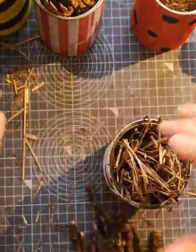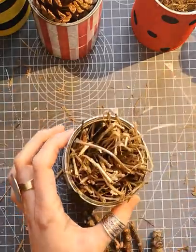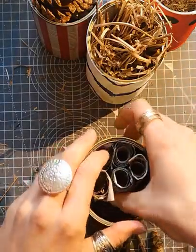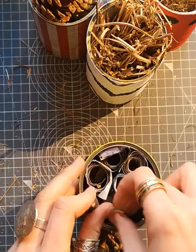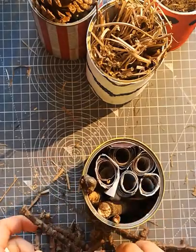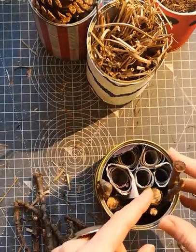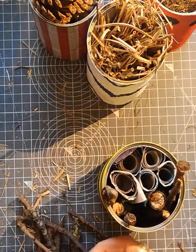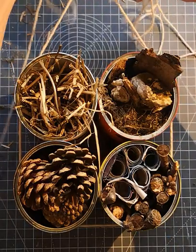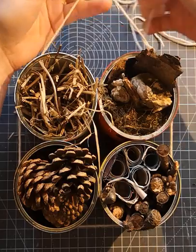Now you can do as much or as little hay as you want, but if you can find some, then it is fantastic. Just anything really that bugs will find really tactile to get in and make their home. Next I'll get to my magazines, popping them in the top, and then any twigs and sticks at the bottom, as the bees absolutely love these round holes. And there we have it.